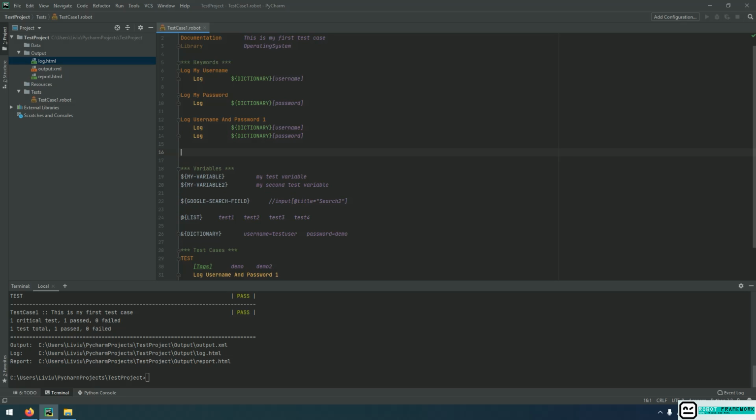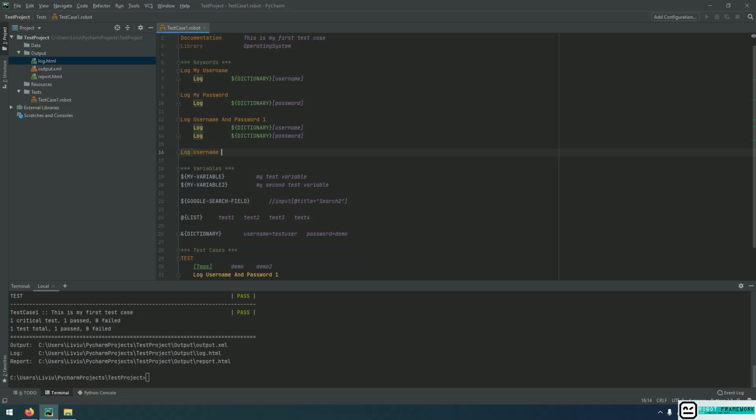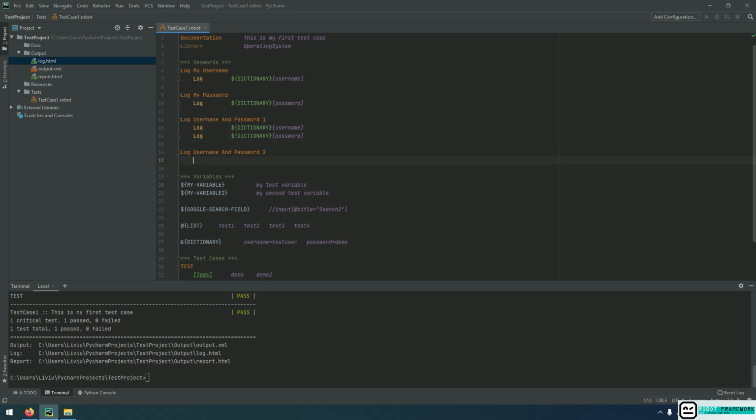Okay, let's now create another keyword that will do the same thing but with a different method. For example, I want to log username and password 2. The first thing I want to ask myself is, what am I trying to execute using this keyword?